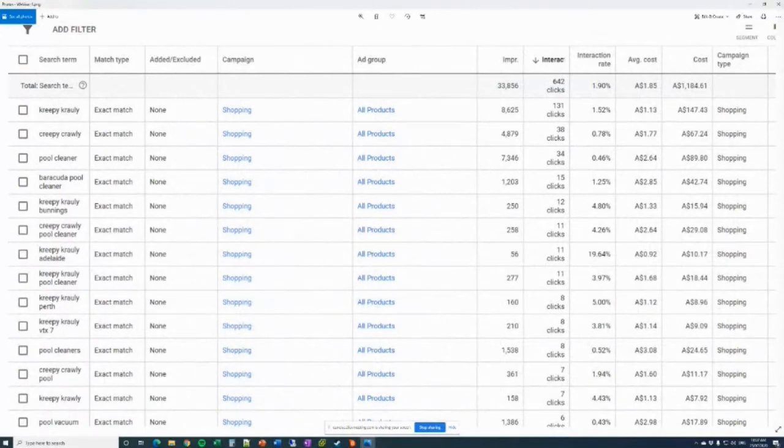Yep. Okay. So this is an export out of a Google Shopping ad account. You can see here on the right the campaign type is shopping, so that's a Google Shopping campaign. On the left, you can see all the search terms. In Google Shopping, the bot decides what it wants to show the ads for. You don't necessarily get to decide what the key terms are like you do with a normal Google search campaign.